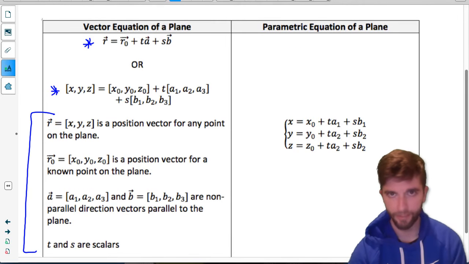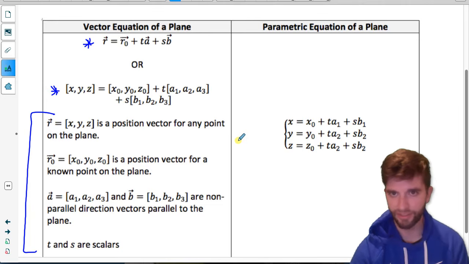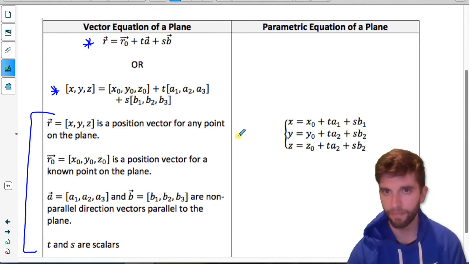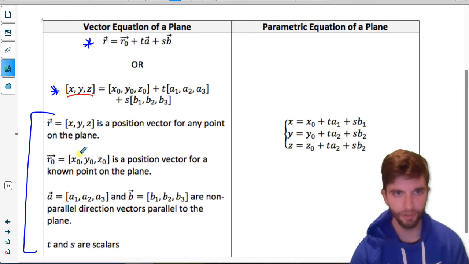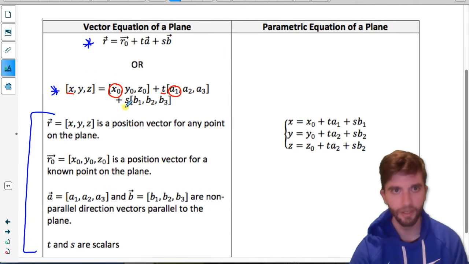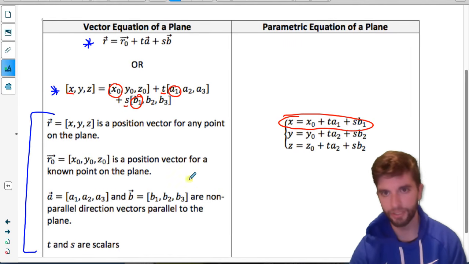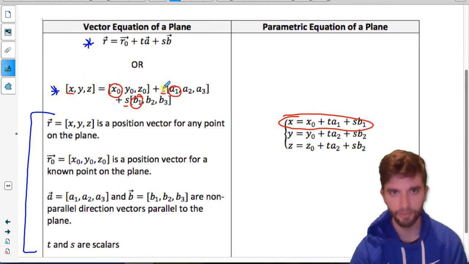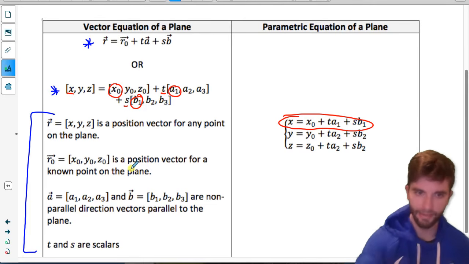If we know the vector equation of a plane, the natural next step, which is very easy to do, is to break it into its parametric equations. That's just an equation for the x, the y, and the z component. So if we have the vector equation of a plane here, when I calculate the resultant vector, I have to calculate the x component by doing the x component of the position vector plus the scalar multiple of the x component of direction vector 1 plus the x component of the scalar multiple of direction vector 2. That's where this equation comes from. x = x0 + t·a1 + s·b1. And same rationale for getting the y and z equations.